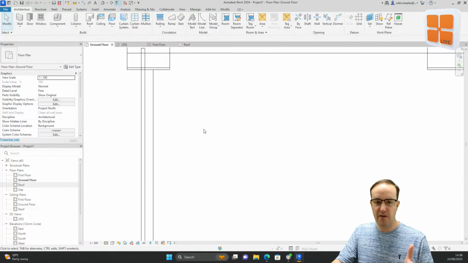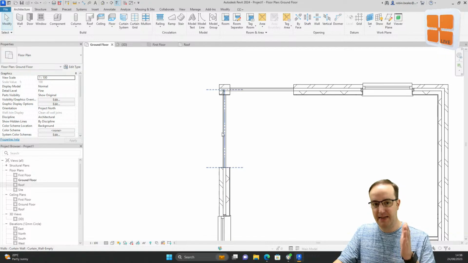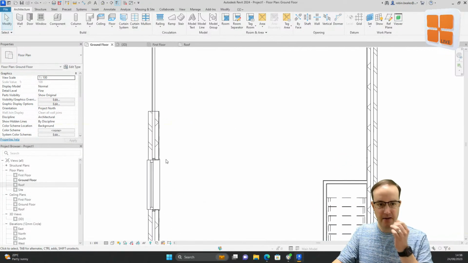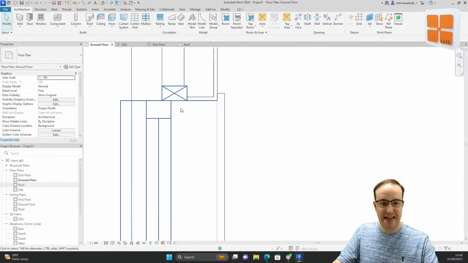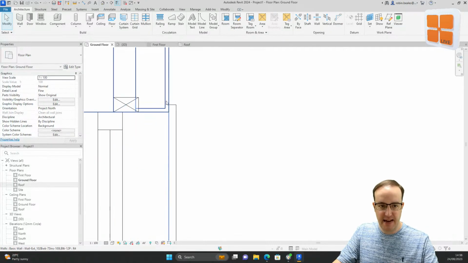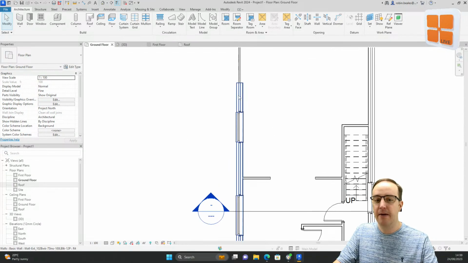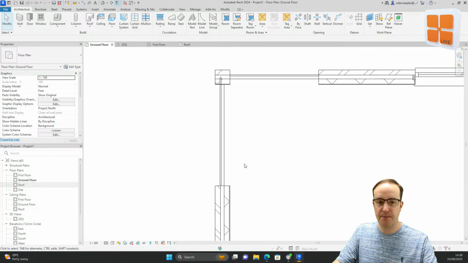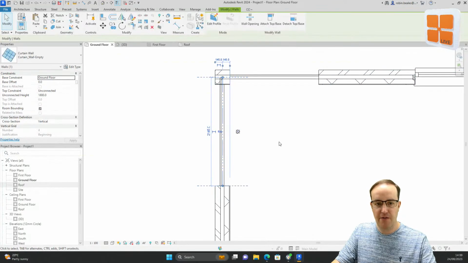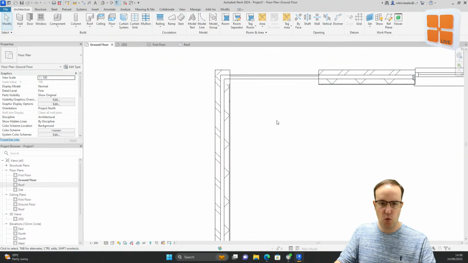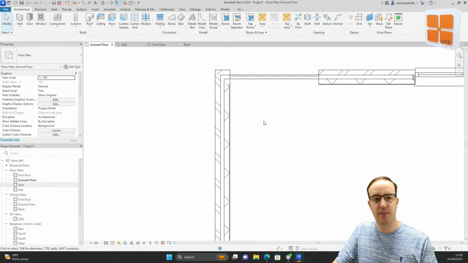For example, when I've been placing these walls and placing the curtaining and stuff like that, Revit is automatically trimming, extending, and wrapping the material, adding cavity closures and other bits and pieces that you would just have to do manually inside of AutoCAD. So this particular component here, this curtain wall that I've added in, it's cut the wall and it's detailed that for me. If I take this curtain wall out, the wall is still there, so Revit just places it back.